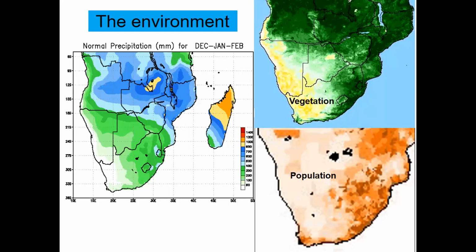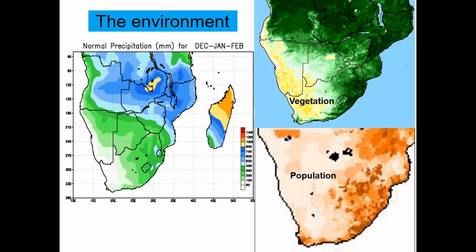climate science? For example, if you look at these figures, the three figures that I've highlighted here, the first one is DJF, which is our austral summer rainfall, which is on my left. And then we also have vegetation, which is the greeniness, showing the greeniness over Southern Africa. And we also have population distribution over our subcontinent. As you can see, if you look at the rainfall, you can see that the distribution of rainfall, if you come down to South Africa, you can see that it increases as you move from west going into the east.